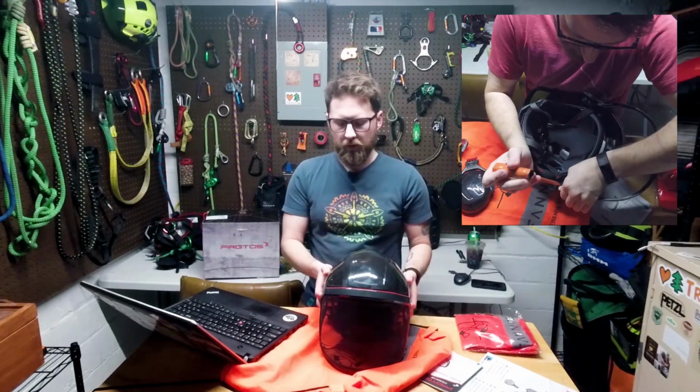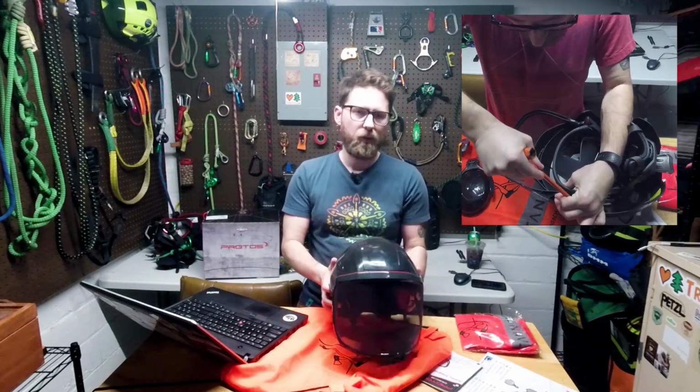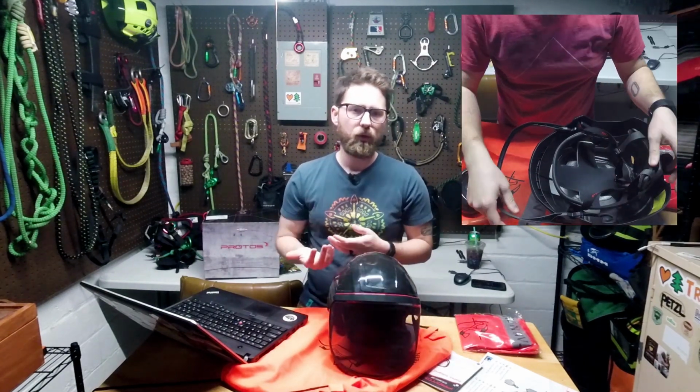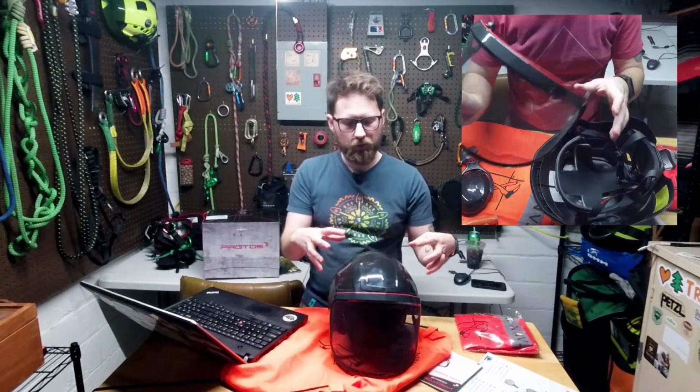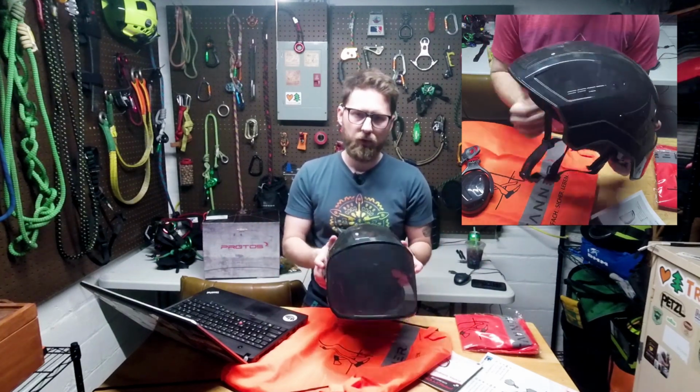Obviously, Tree Stuff, they're going to cater to arborists who want to buy this whole complete unit. So you might actually have to go directly through Protos or through a local dealer. They might be able to get just the outer shell itself, so that you can take all the components out and put them into a new shell by the time the expiration date hits.